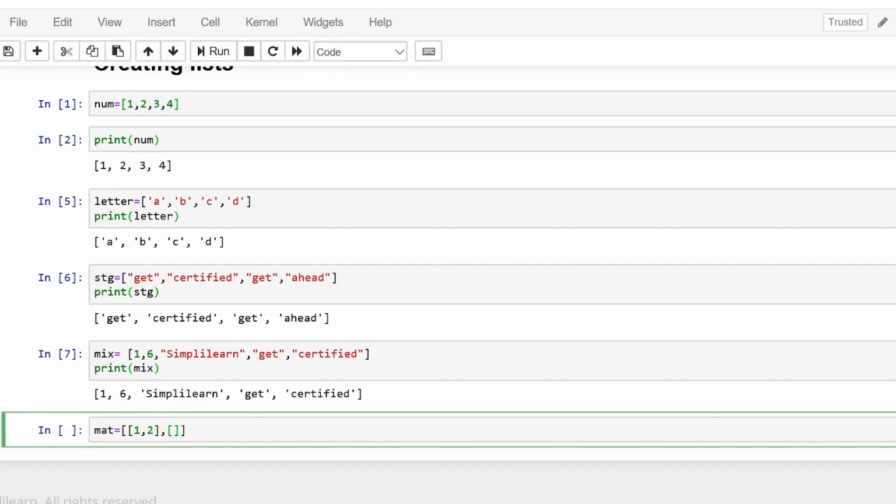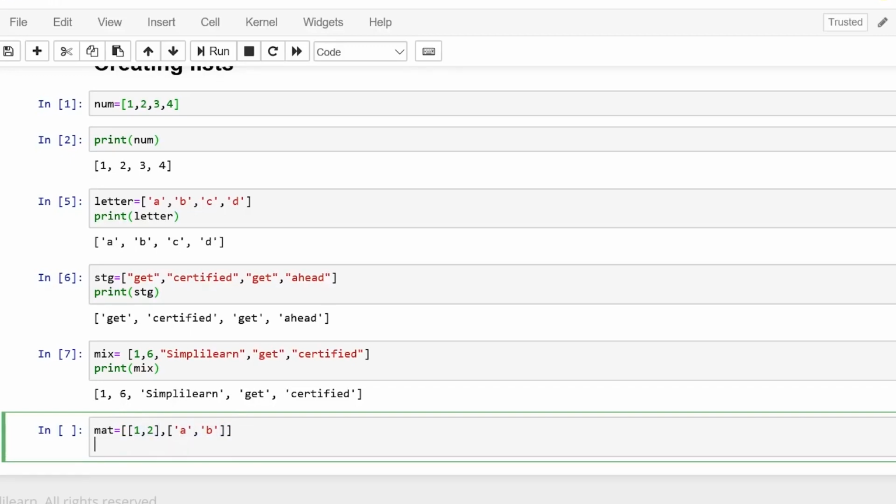And our second list would be A, B. And that's how you create a list containing lists. So our parent list is mat, and this contains 2 lists. The first list is 1, 2, and the second list is A, B. So let's print this out.